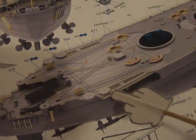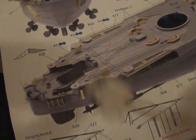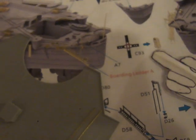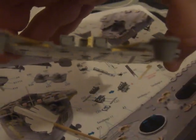Okay, so that's enough for the instructions here. And other stuff I've done to it, which, as you probably already know from looking at these instructions, I already had installed the metal pieces here and here and here and here, and the little metal sheets that go here and here, which is D20A. But what I did install though was this little piece right here, which is C93. It's actually a boom rest for the crane, and it goes right there, as well as you can see here these underpinnings, C77.